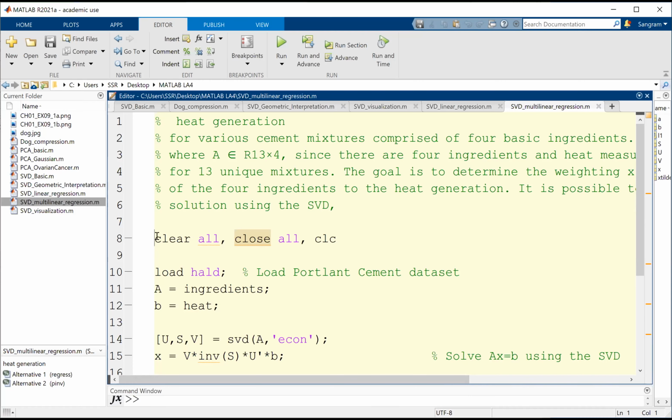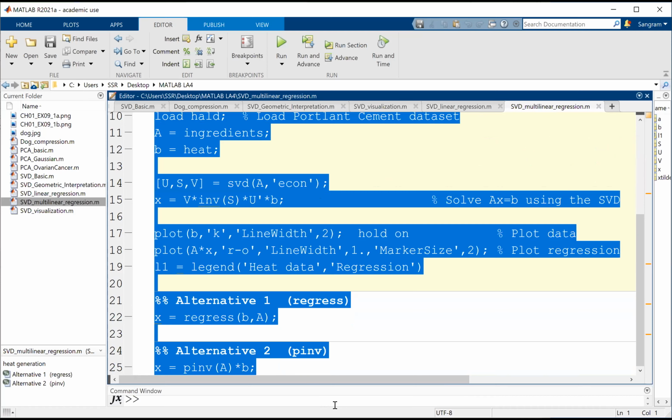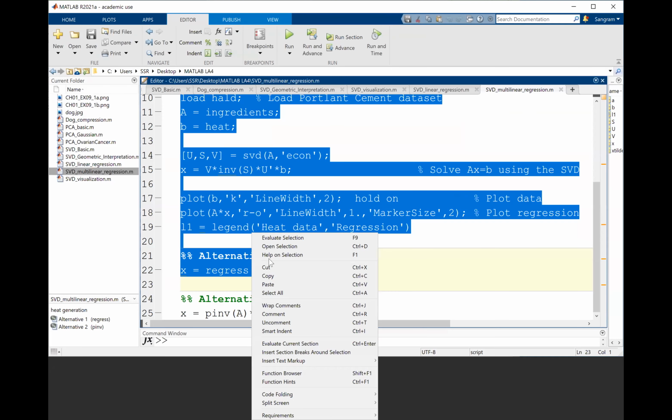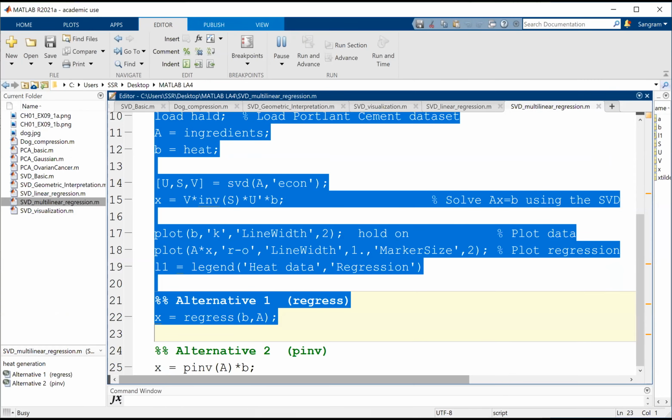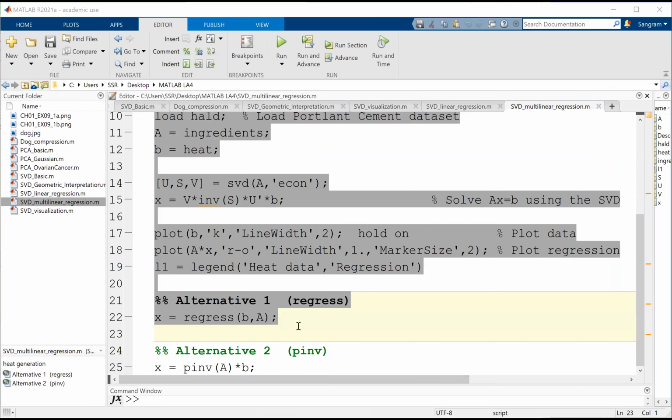So you can provide different inputs and still you would be able to get the values. I would encourage you to look at this data. It may just look like the simple regression model, but based on the types of ingredients and the properties of the ingredients, you can actually predict the amount of heat that will be generated as that cement forms.